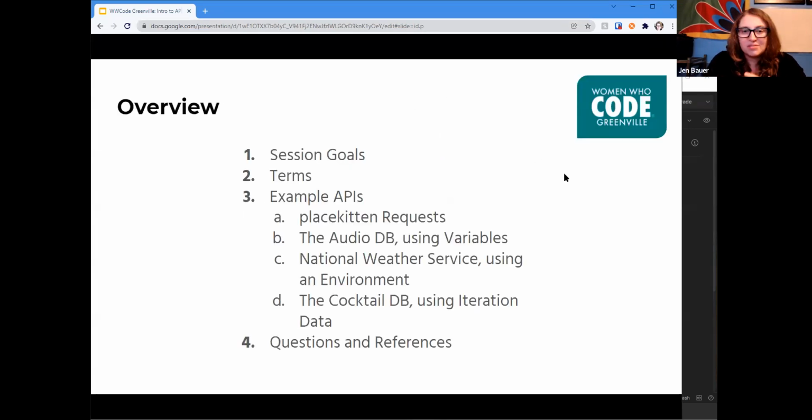So I'm going to go through a little bit of the things that I'm hoping to cover in this session. We're going to talk a little bit about some terms that are commonly used both in the testing world and in the Postman world. Then we're going to play with some APIs, and hopefully you guys will enjoy making some requests, and you can poke around at things, make copies of things, change things, all of that, and get a little more familiar. And then I will take your questions and share with you some reference material, and we will take it from there.